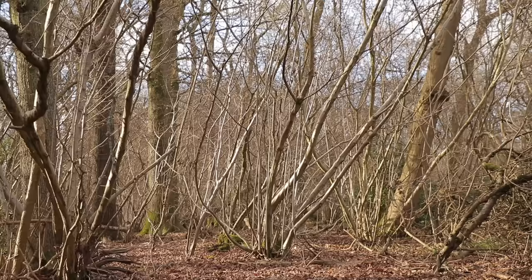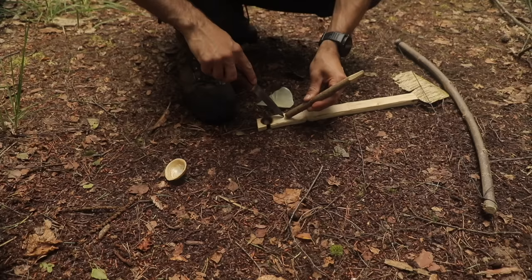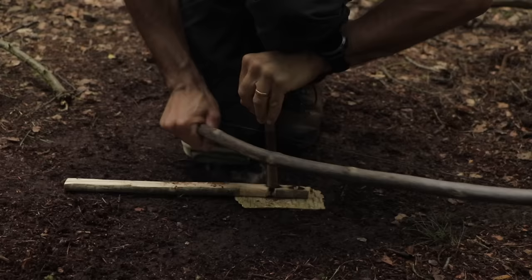Hazel needs very little work to get it ready — all that is needed is for the bark to be removed at the tip, pointed on one end and slightly rounded at the other. Slightly thicker branches of the tree can be split down the middle and you have yourself a hearth board. Because hazel is very pliable, you can bend it easily to make the bow. Before you know it, you can fashion up a bow drill set all from the same species of tree. The wood will need to be dry and not green, but a hazel spindle on a hazel half board works extremely well with the bow drill method.